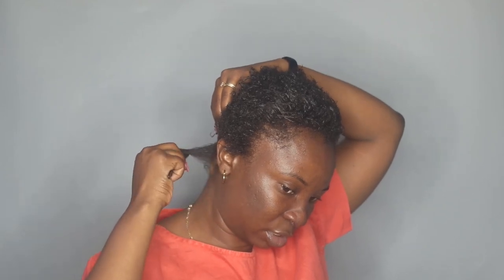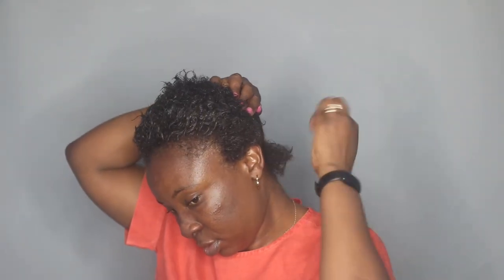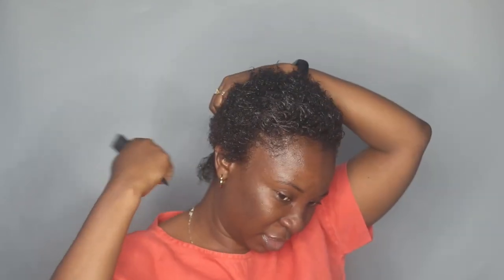And I'm just gonna take my brush and curl my hair like so, just brush it out, and then it bounces back in curls. I feel like I need to add a little bit more gel. So just brush it, and then your hair will bounce back curly.